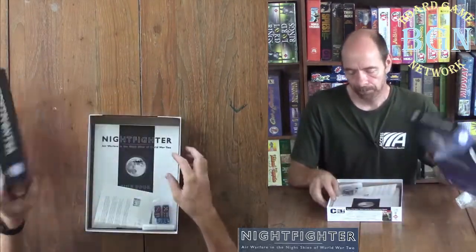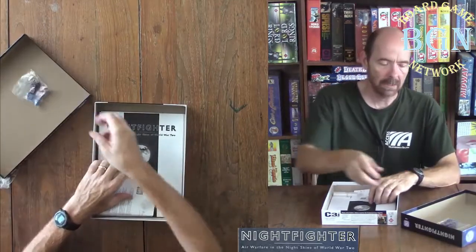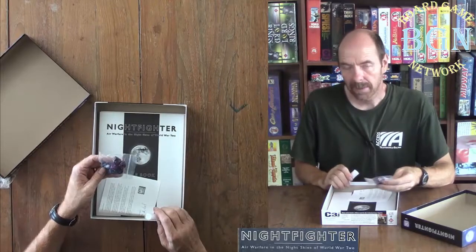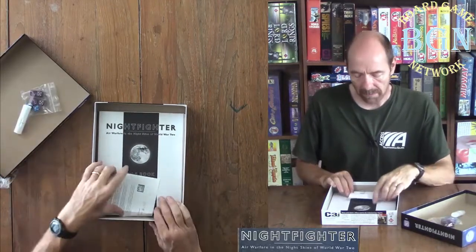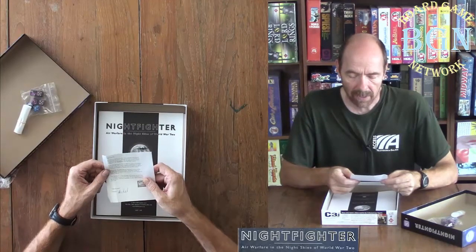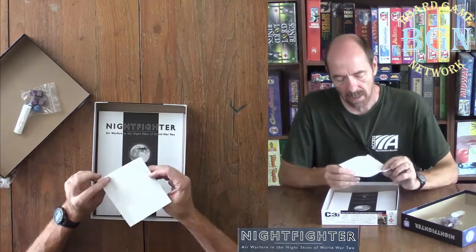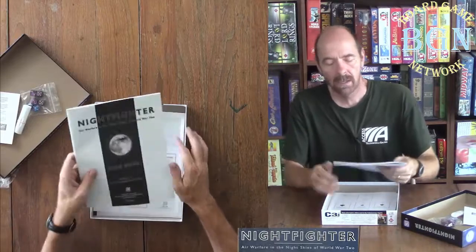Let's see what we got in here. We have 6 dice. Those are nice colored dice too. Tie-dyed. Some Ziploc baggies. And a note to ensure that I have carefully hand-packed and inspected the game, especially for me. This is Rachel. Rachel, thank you for packing this game for me. I'll read the rest of that note later.